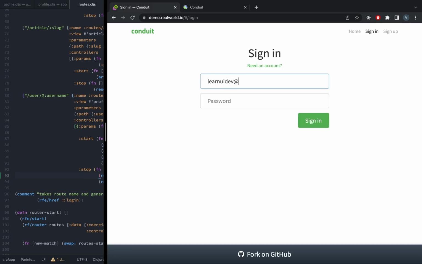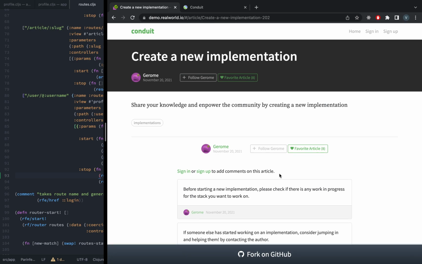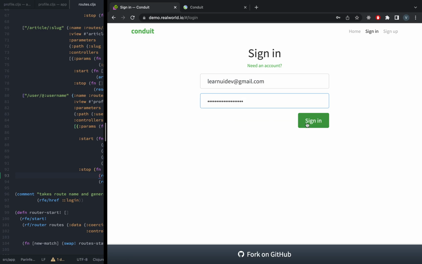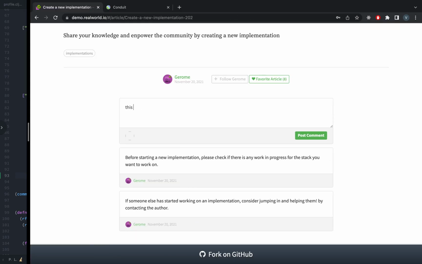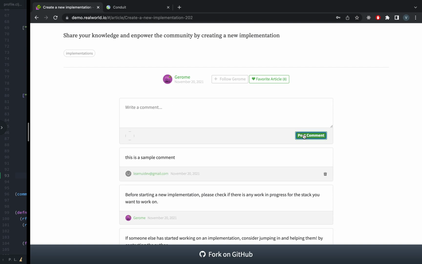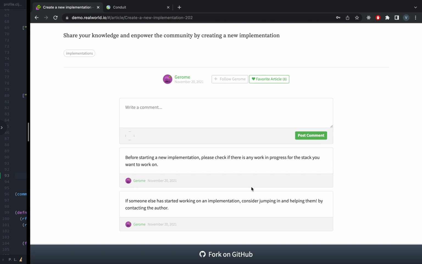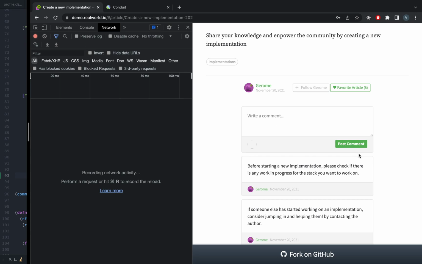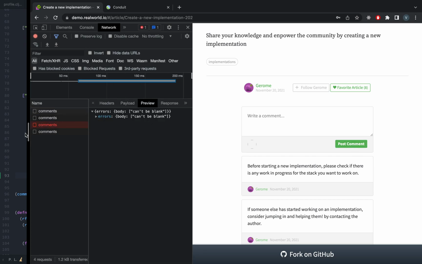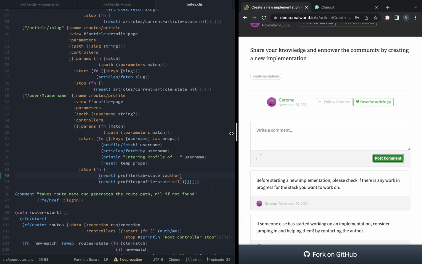So now that is done, let's log into our system. And first let's log out and see how the logged out view for comments looks like. As you can see, we cannot make a comment when we are logged out, but if we are logged in, then we can. So let's make a comment. As you can see, it shows at the top of the list, and we can also delete the comment as well. And if we try to post a comment without writing anything, we get a validation error.